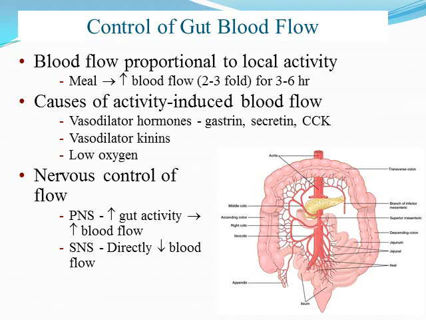So if you think about it, when you've got a lot of activity, you're going to have decreases in oxygen, which is going to cause feedback to increase blood flow. We also see effects from the central nervous system. So the PNS is going to increase blood flow, and the SNS is going to decrease blood flow generally. And you can see an overview of the mesenteric input. And so you can imagine that at these branches you're going to have sphincters, and those are where these inputs will cause effects. So constriction of the sphincters will cause decreased blood flow, relaxation will cause increased blood flow.